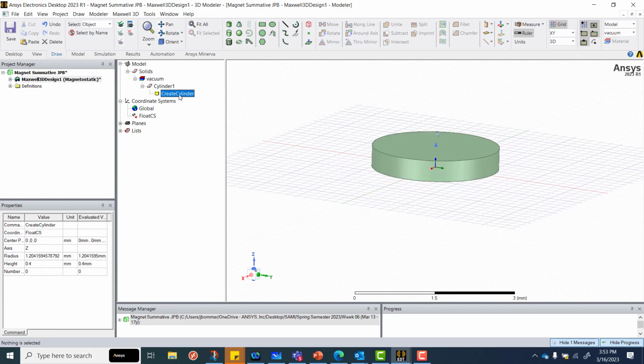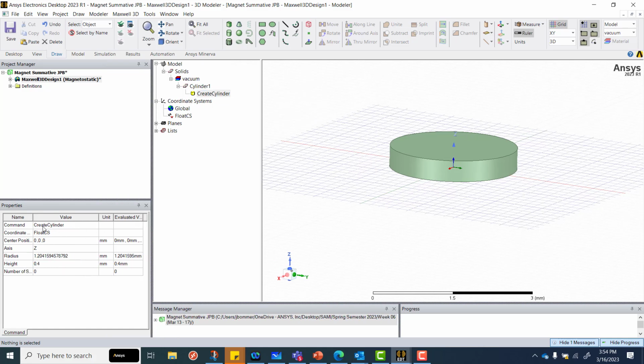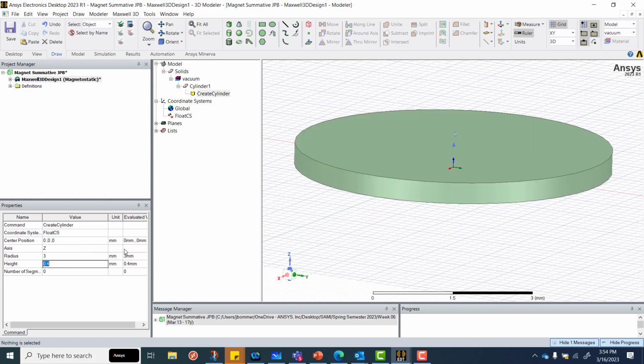So now with the basic object there, I can click on the create center icon here in my model tree, and when I do that, I can go change these values to exactly what I wanted. So if you remember, the radius was given to us from the specification that I showed earlier, and it was 3 millimeters. I'm going to actually type the mm. You don't have to. Make sure that it shows up as the appropriate units though, so do everything you need to get those to work out.